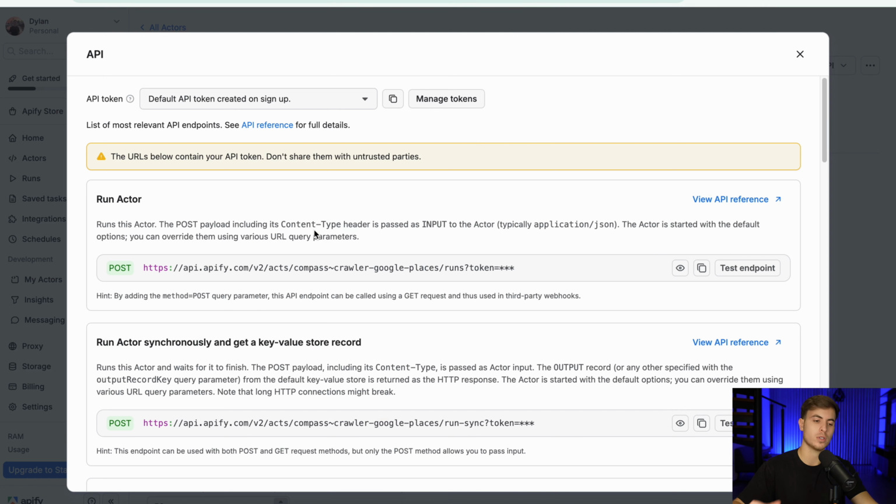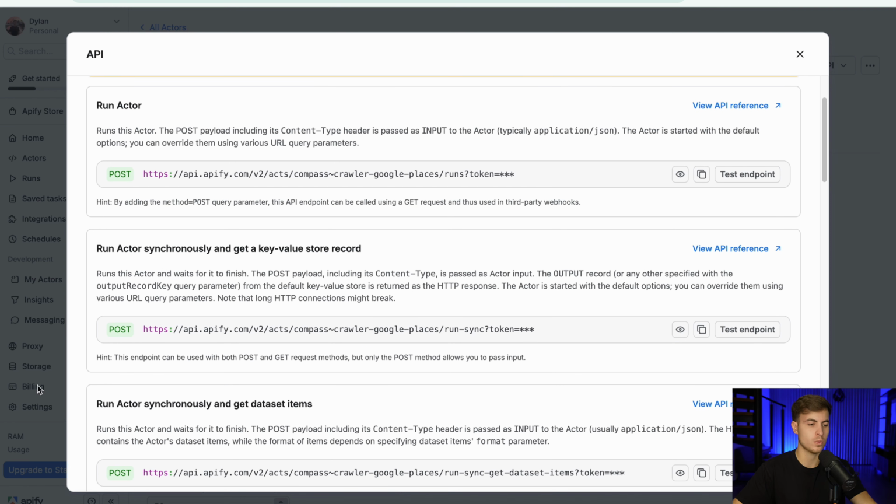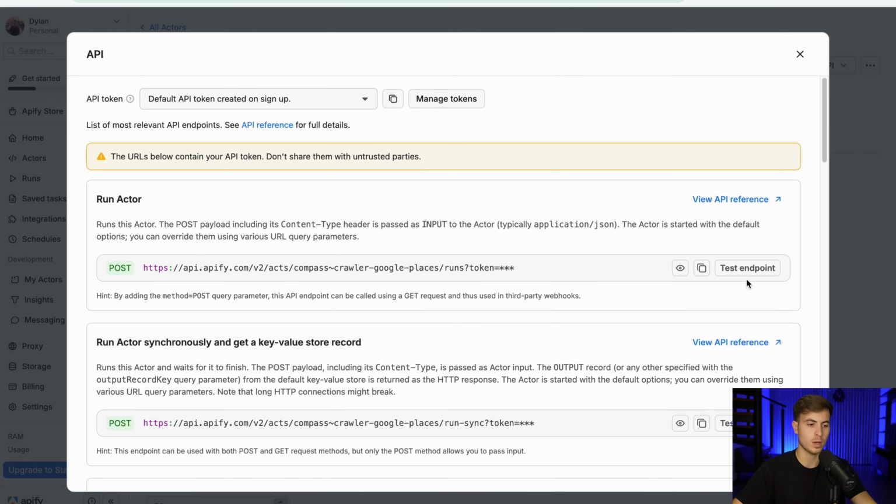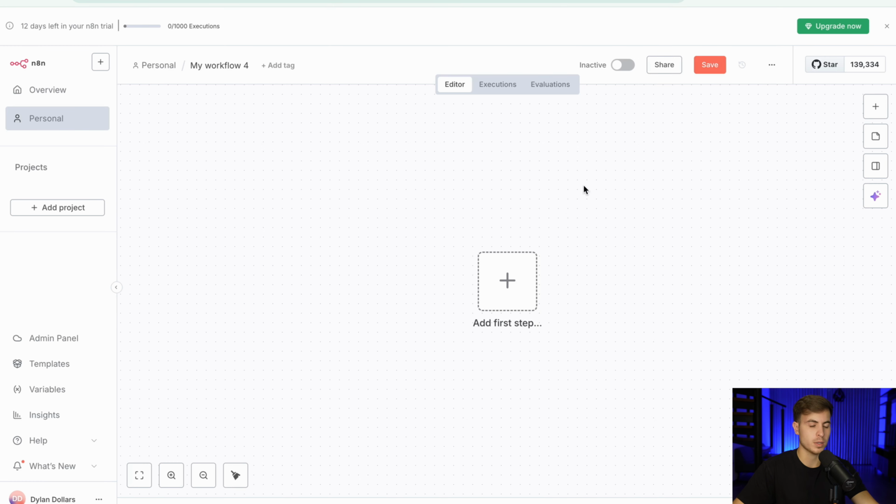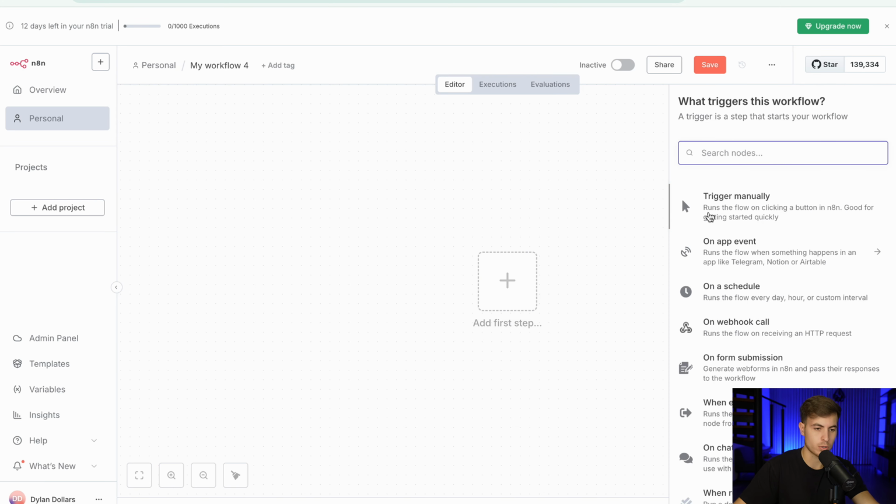This is the one that's going to send the request out to Apify. It's going to start the process. And then in the next step is where we're actually going to retrieve that information. But this is just getting it started, actually going and finding the information that we're looking for. Now, you have this other option, run actors synchronously. Basically, what this does is it just keeps spinning in N8N until we're done. But I found that the first one is way better. So just use run actor, just completely disregard the rest of them for now. Click copy. So let's go ahead and build this out. Let's add a trigger. So we're going to do trigger manually.